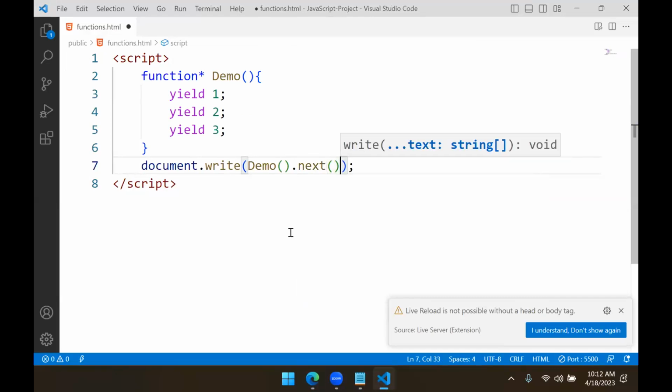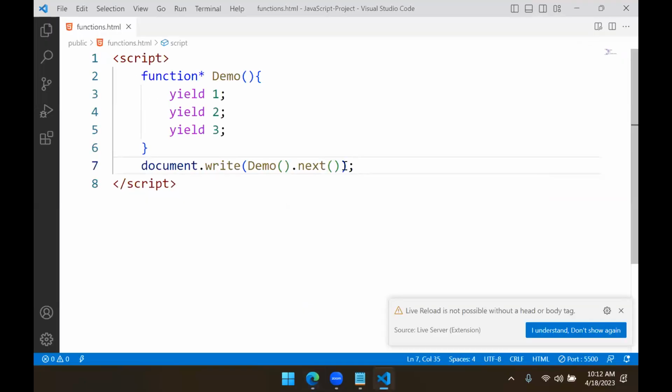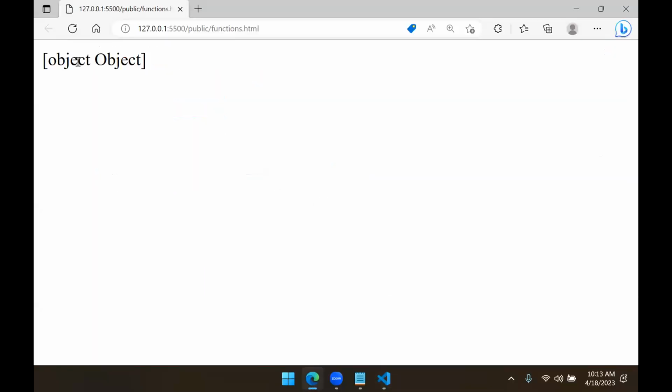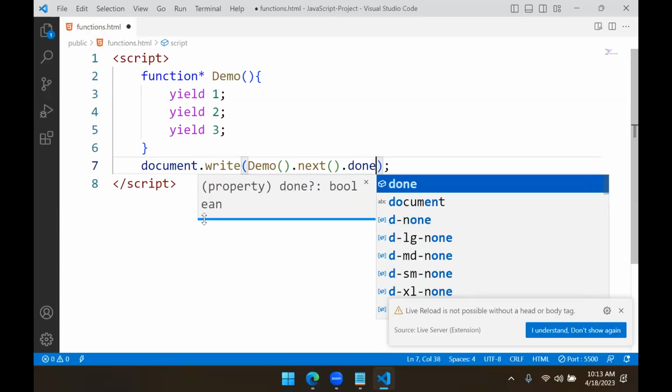What is next going to do? It is going to return an object. This object contains two details. One is value, which returns the value in the first place. Another option is done. Done indicates whether it is the end or not.